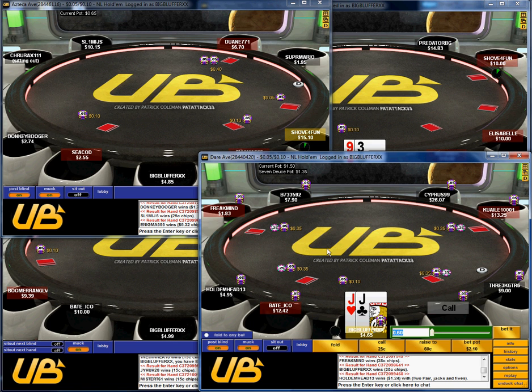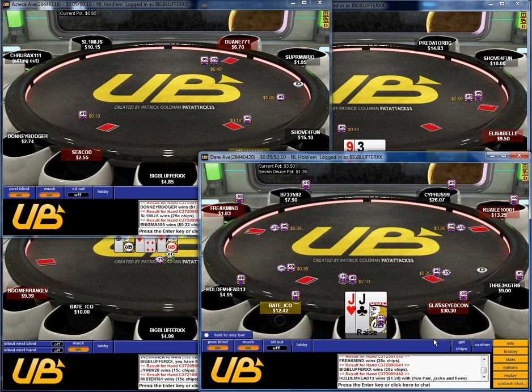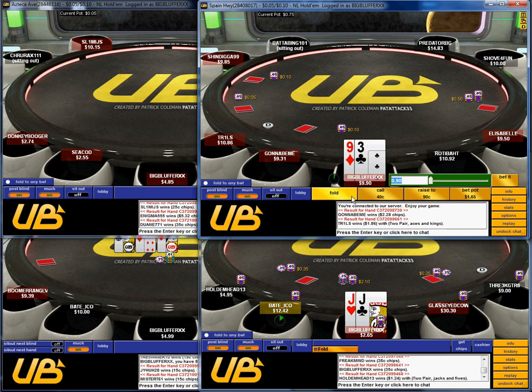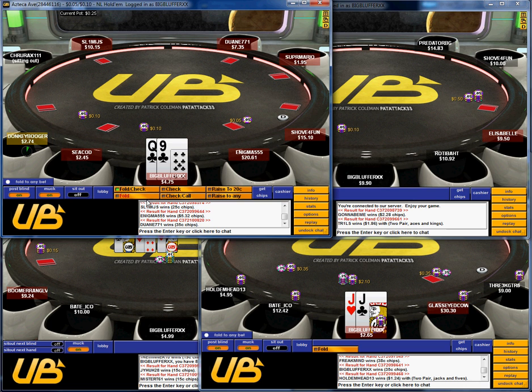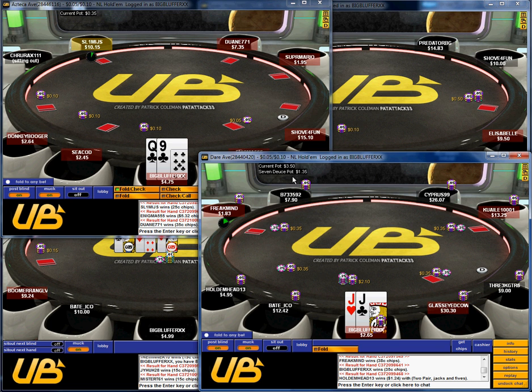We want to re-raise it because it's jacks. You know, they probably have kings or aces. So we're going to re-raise to $2. We want to isolate one player here. He may re-raise, and at that point we're going to call because we need to get our money back. And for all we know, he's going in with a 7-2 trying to win that $1.35 pot.